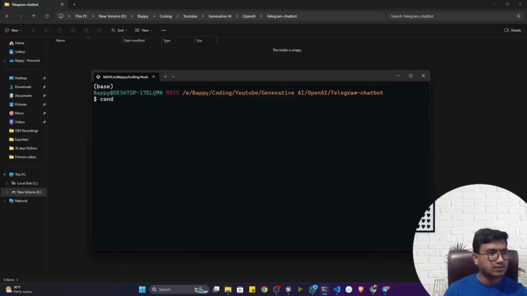environment. So to create the virtual environment, just write conda create -n. Give the name of the environment. Let's say this is my Telegram bot, so I'll just write telebot. Specify the Python version. Let's say Python equals 3.8. Okay, I'll use 3.8. You can also use 3.9, but let's use 3.8, then -y. Yeah, now let's create the environment.